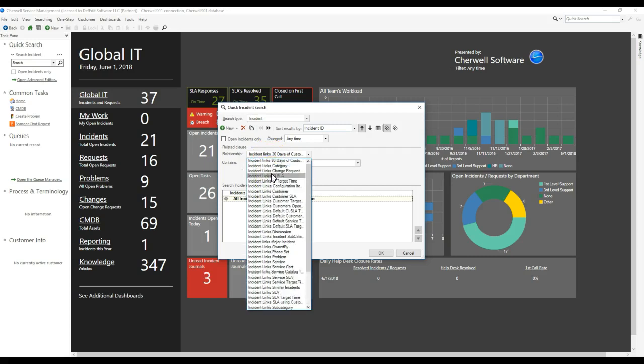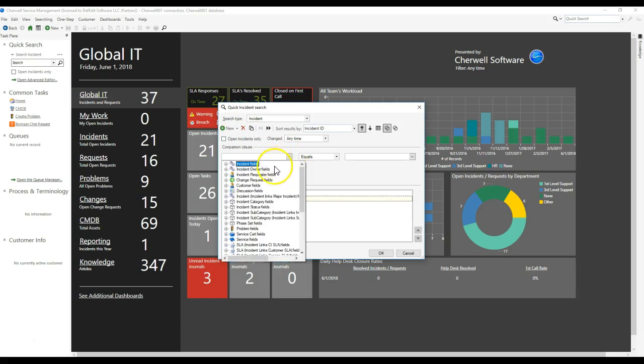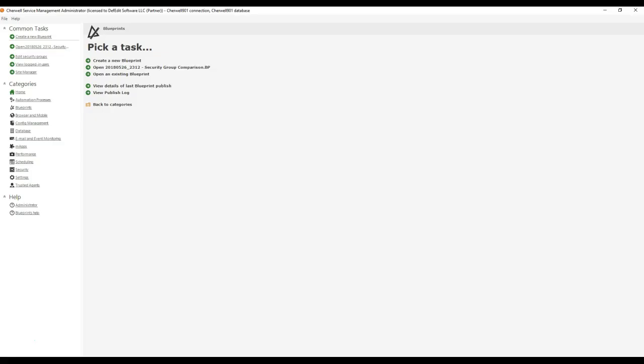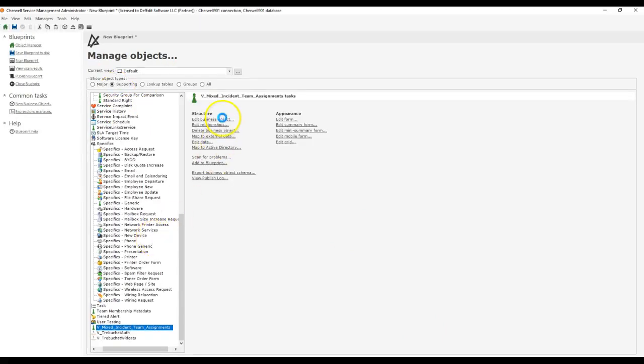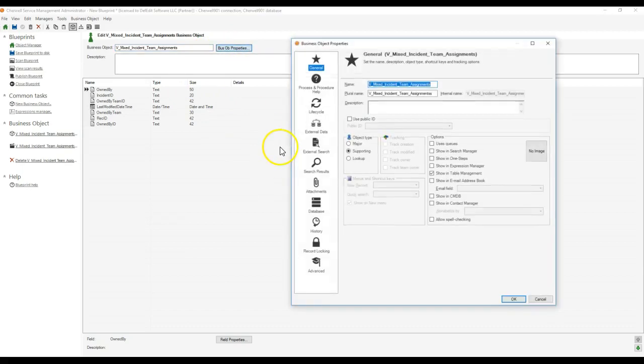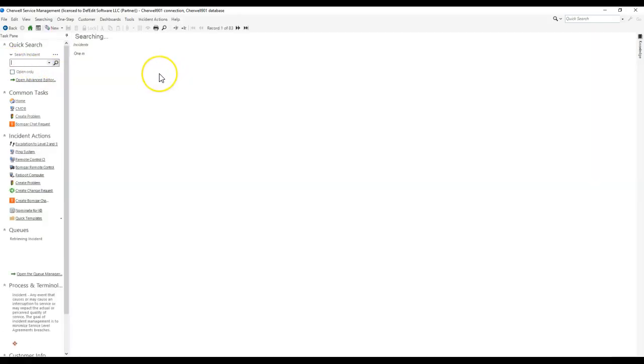I don't see my relationship. This bothers me. Okay, we're going to get rid of this. I also don't see it here. I thought setting it to a supporting object would help. So now, well, at the very least, now I want to see if this relationship loads.